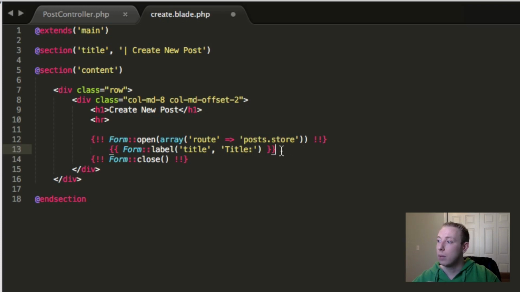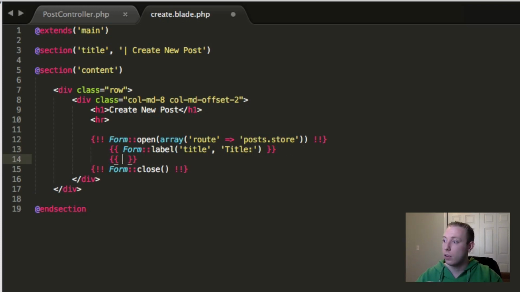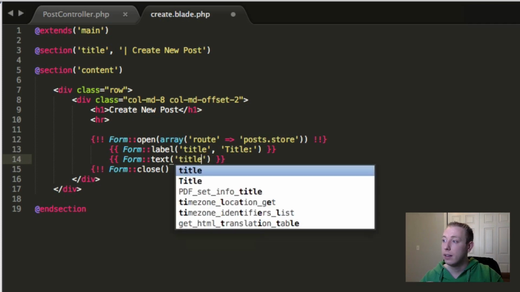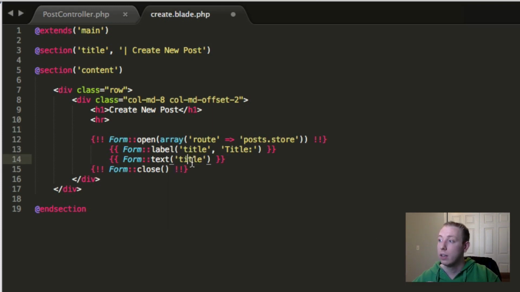Okay, so that's Form::label, and then underneath that we need to create the actual form field for it. So we do Form::text, and this tells it to create a text field, and then we give that text field again title. This tells it that it should submit it under the title name, and also that these two belong to each other. So we want all these in sync so that when we go to store it, Laravel automatically knows that the title field belongs in the title column of the database, okay? We want to keep all these in sync.